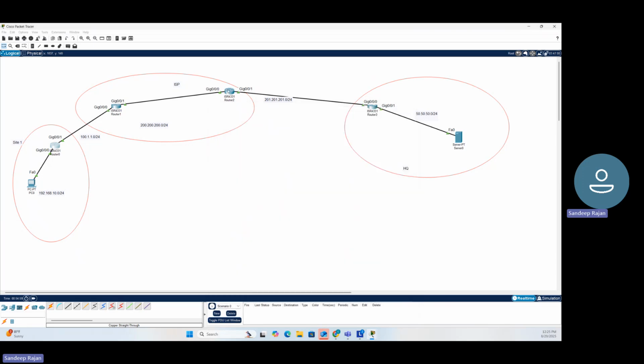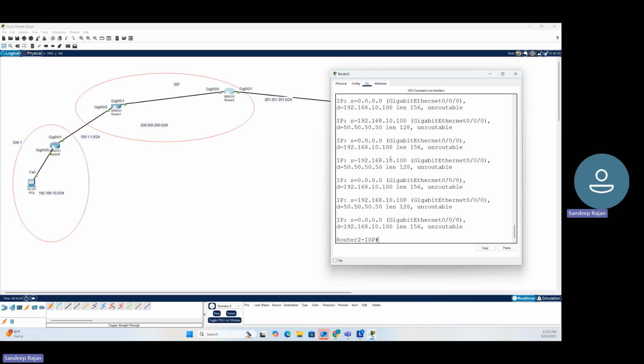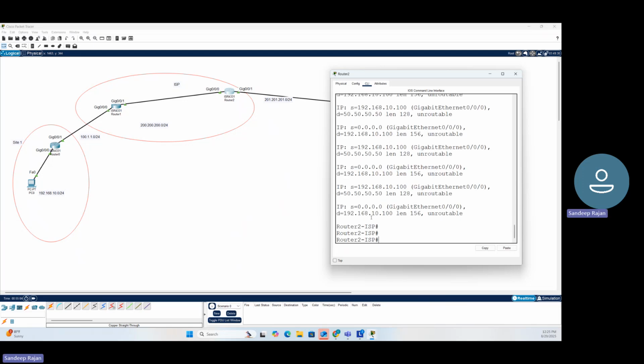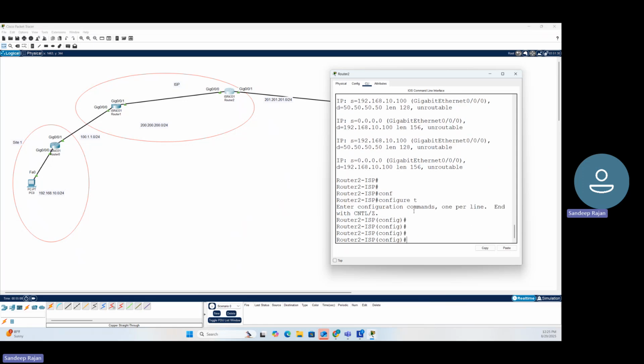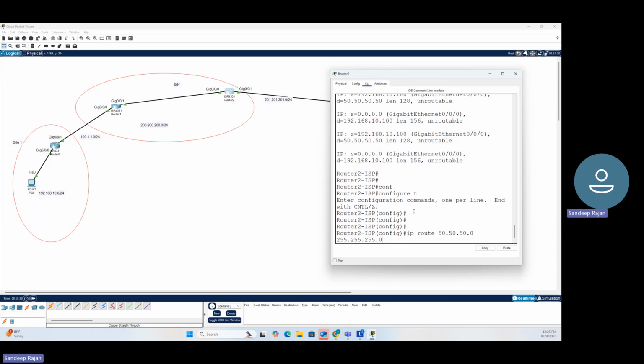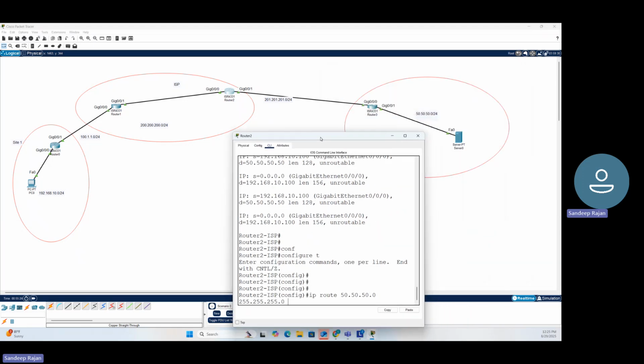But router 2, as of now, has no clue what it has to do to send the packet to 50.50.50. So let us teach this router that to send to the 50.50.50.0 network with mask 255.255.255.0, it has to send the packet to 201.201.201.3.